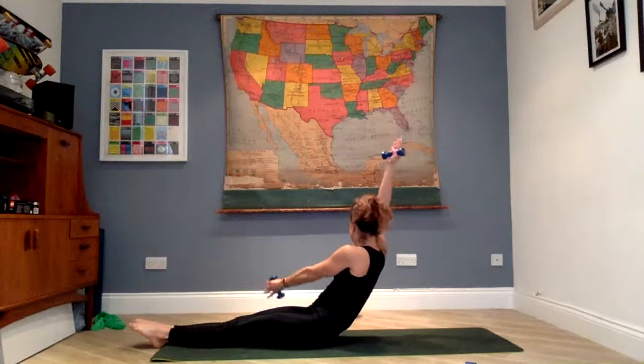I want you to cross the right arm across the body. Left arm goes up to the ceiling. Right arm up to the ears. The left hand crosses the body. Inhale, change. So there's no movement through the hips, no movement through your legs.